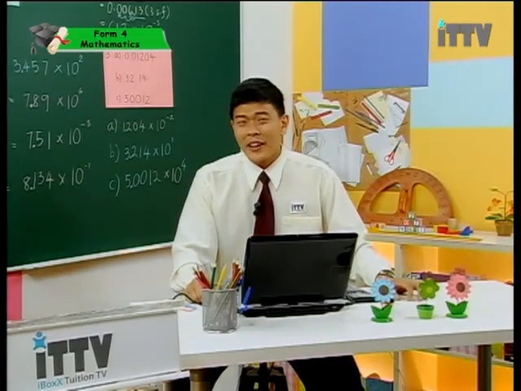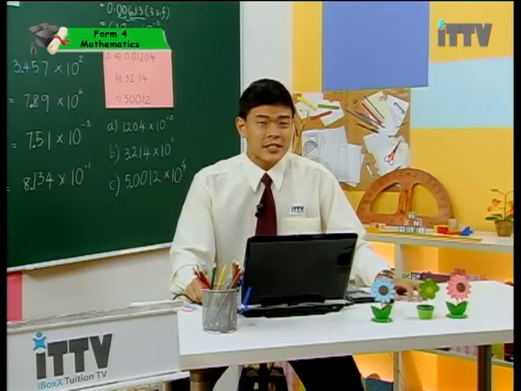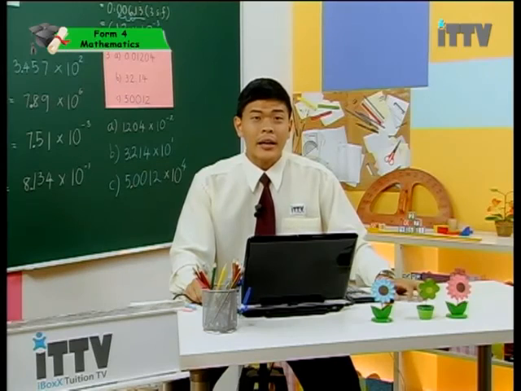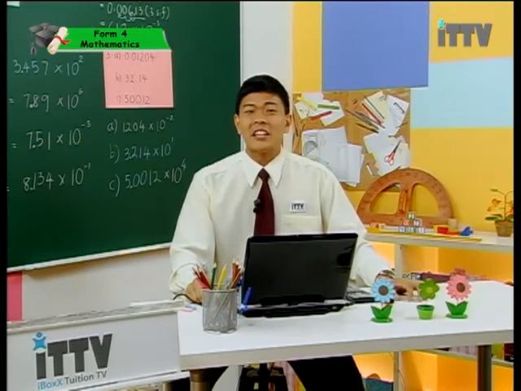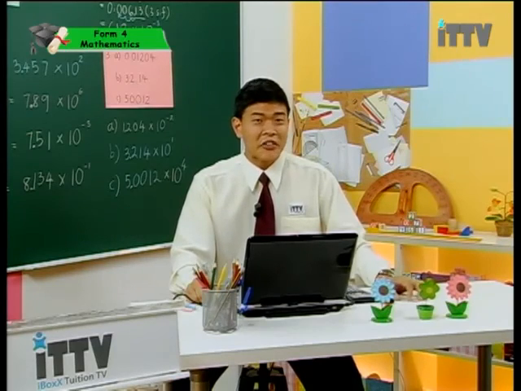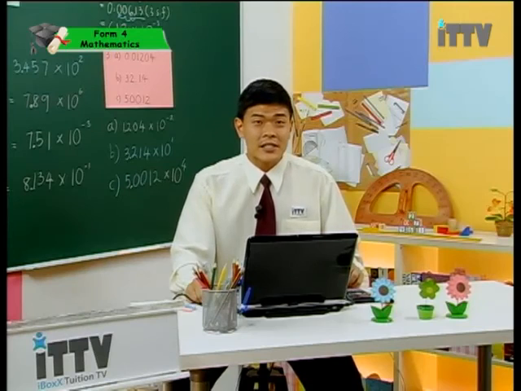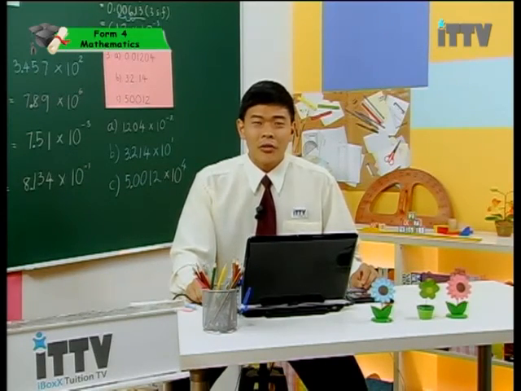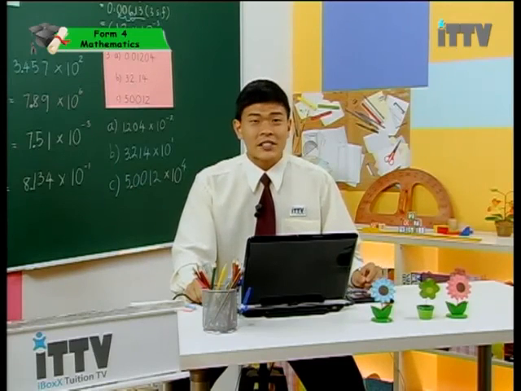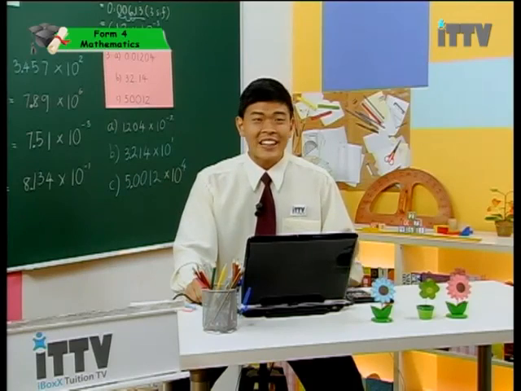So students, what have we learned again today? Let's recap. Today, we have looked at the standard form of writing any number. And what is the use of standard form? It is very useful, especially in writing numbers that are extremely big, for example, remember the distance between planets, or numbers that are extremely small, for instance, the size of a virus. So these kind of numbers can be written in a standard way of writing it.